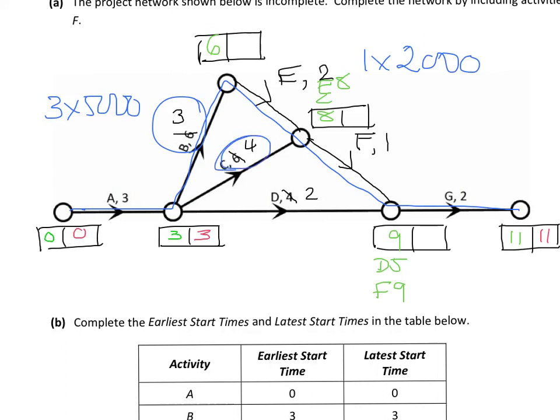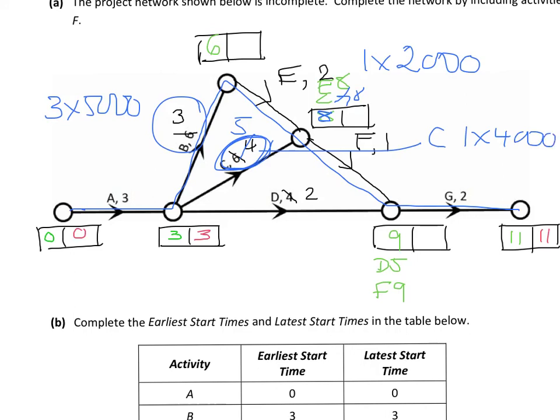Here where we reduced C, we reduced it by the full 2 weeks. However, C gave us an early start time of 7. And remember, we only put the biggest number in the box, so we actually don't need to reduce it by 2. If we were to only reduce it by 1, so down to a total of 5 weeks, then we would still get 8 here at the earliest start time, which would mean that we could still put 8 in the box and there would be no consequence, no blowing out of that whole time frame. So we do need to reduce C, but we only want to do it by 1 week. So it will cost us $4,000 for that 1 week.